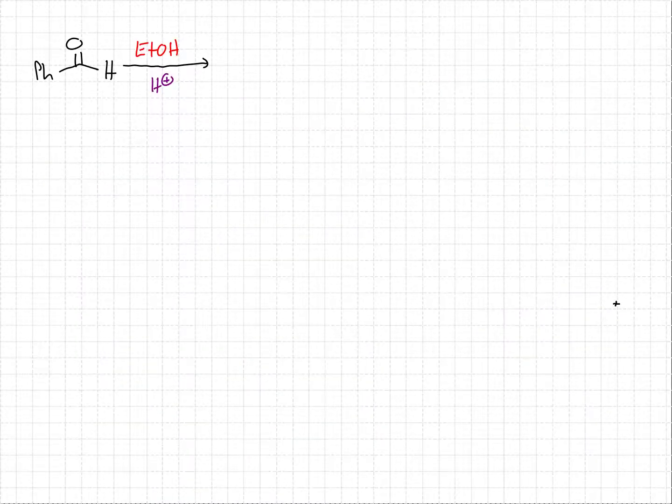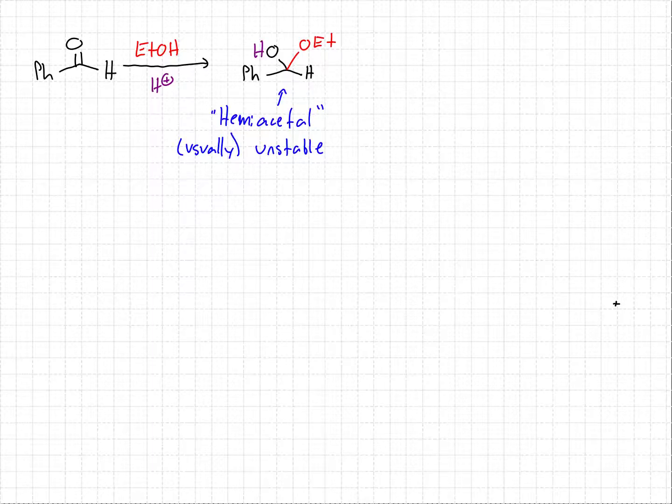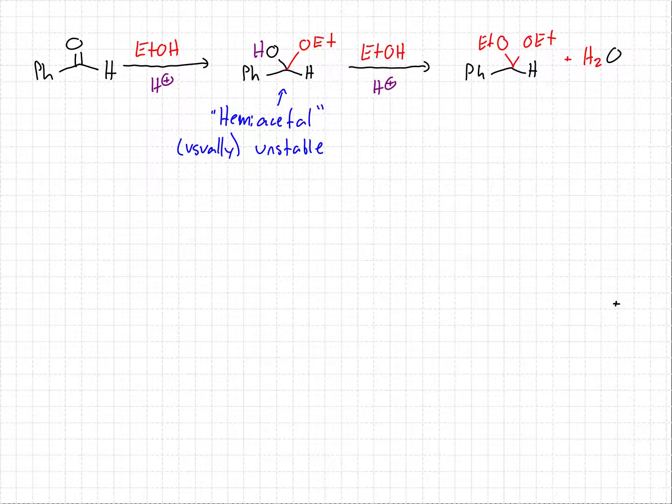Okay, so the mechanism for this process is acid catalyzed, and it's known to proceed in sort of two general stages. In the first stage, we're going to treat our carbonyl group with our alcohol in the presence of an acid, and we're going to get a compound here that looks a lot like the hydrate that we formed previously. This is called a hemiacetal, and these compounds are usually unstable, though we'll talk about some exceptions to that later on. In the same conditions, in the presence of an alcohol with a catalytic acid, we lose water as a leaving group and substitute the second alcohol group in there.